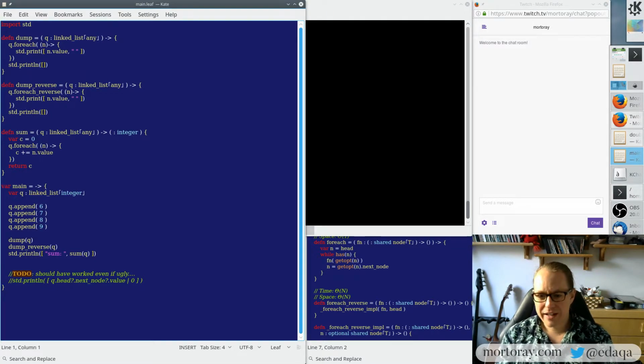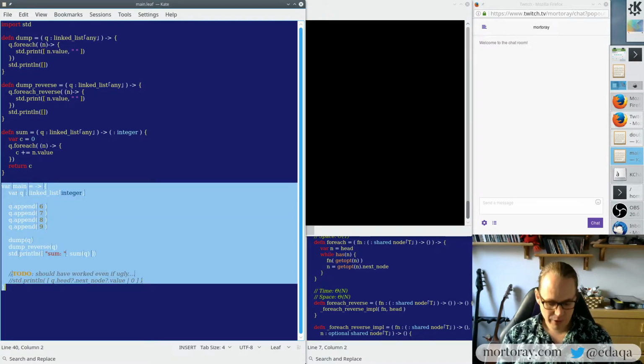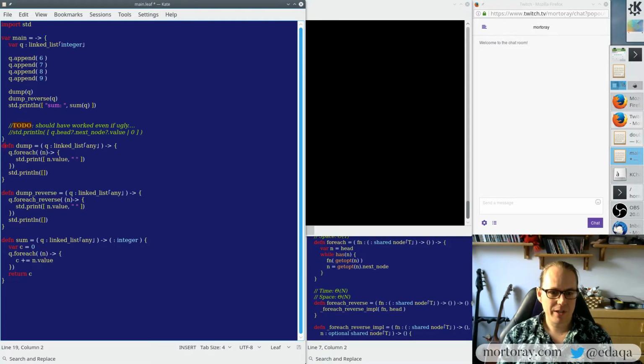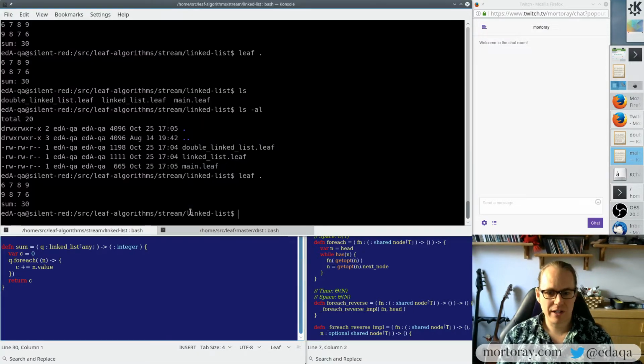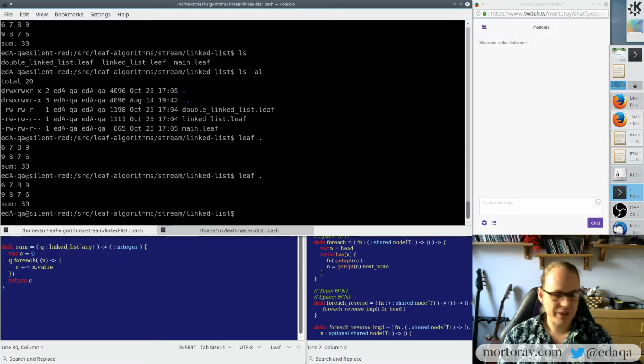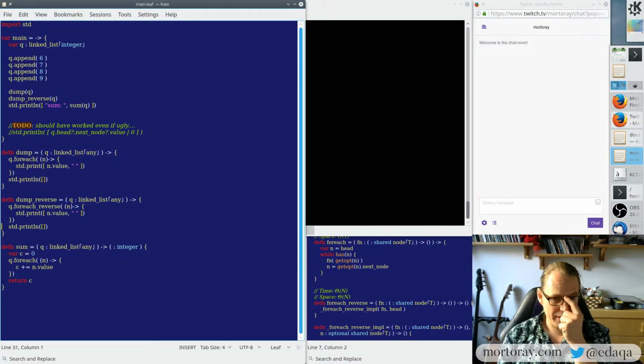And you notice in leaf, we don't have to specify the order of these files. It doesn't matter where this import is, where these dumps are, who cares? There's no ordering to any of it. We can put the main function at the top because it makes more sense, and put the dump functions further down, and it's going to do the same thing. It works exactly the same way. It figures out the dependencies.